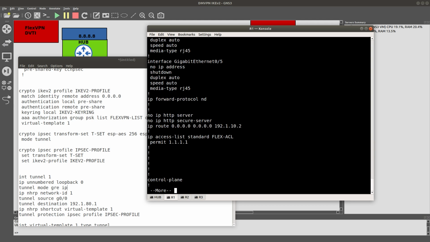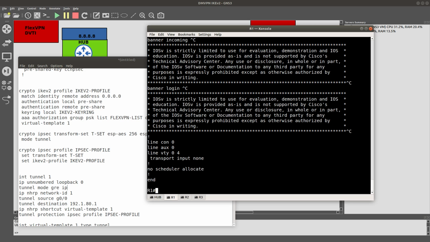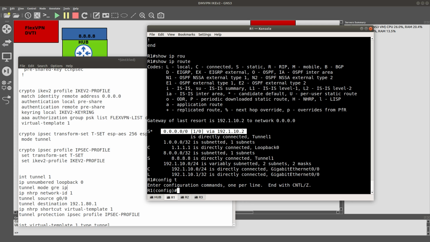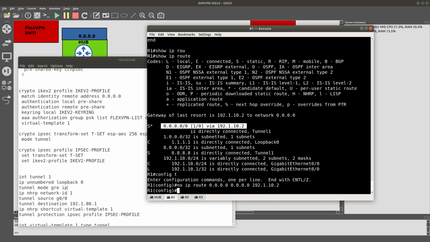So I believe I know why this is. If we do a show IP route, you can see that I have a static route, a default route. So we need to go ahead and delete that. So let's do no IP route to this, and it's sending it to 192.1.10.2.